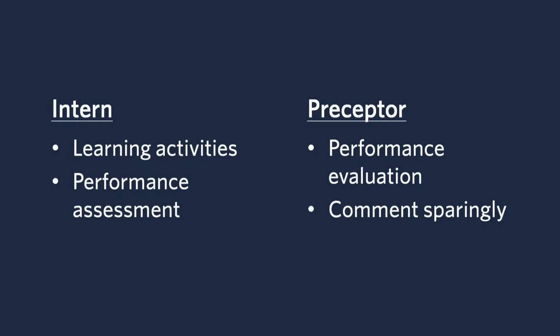As a quick recap, under Module Activities and Performance Assessment, starting on page 3, the intern completes the learning activities and assessment. The preceptor only fills in the preceptor evaluation box and comment box. Use comments sparingly when necessary to explain a given evaluation. Use informal notes taken during the placement to inform your evaluation.